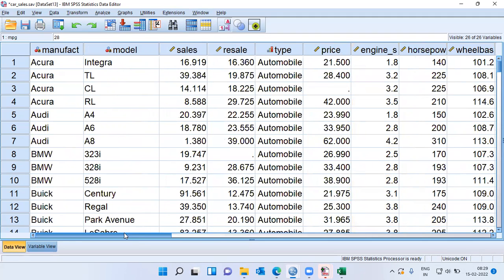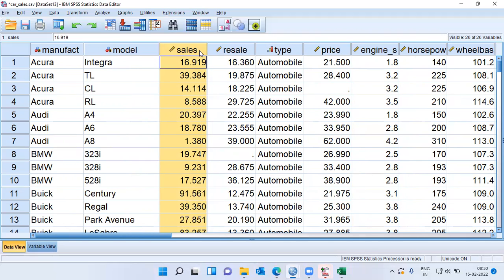Now, what is the dependent variable here? The dependent variable here is sales. Remember, in linear regression, we can't use a categorical variable. We have to use a scale variable. A scale variable is that variable which has units. When you look at the variable sales, this is a variable which is expressed in dollars here. So the variable sales has a unit. I can use this particular variable as the dependent variable in multiple linear regression.